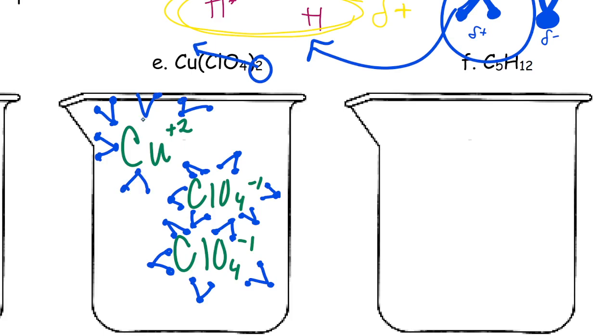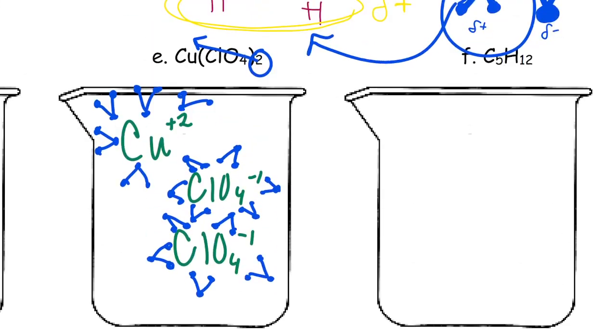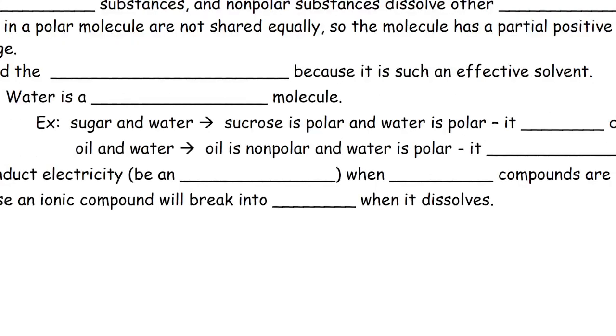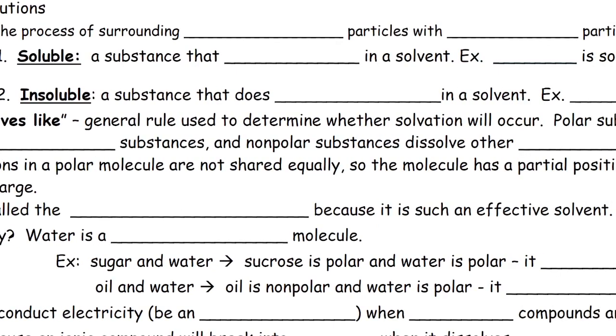Does it matter how many V's or molecules? No, just several. Ideally, you would surround it completely. That's what I'm trying to show: the process of dissolving something, if you remember from our first page when we gave actual definitions, the process of solvation is surrounding your solute particles with solvent particles.